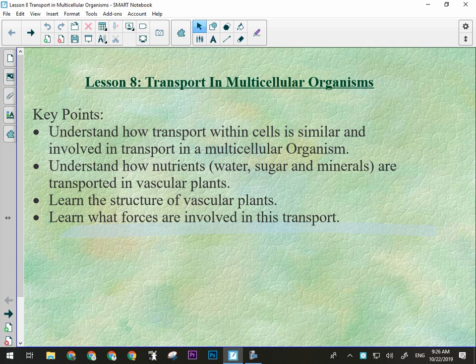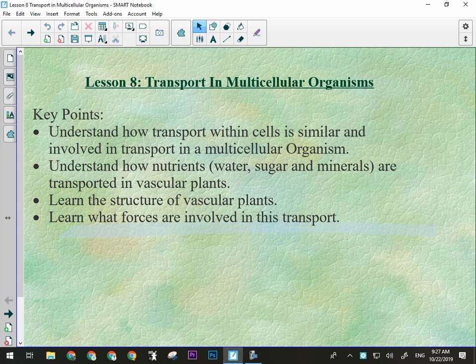It's a hodgepodge. So for lesson 8 here, transport in multicellular organisms. Lesson 11 talked about one of the most important things, the layers of the leaf, if you remember that from yesterday. That is your example of specialization in a multicellular organism. You could clearly see that within the leaf there were similarities between all of the cells, but also differences. Those differences are the result of cells being specialized to do certain jobs.